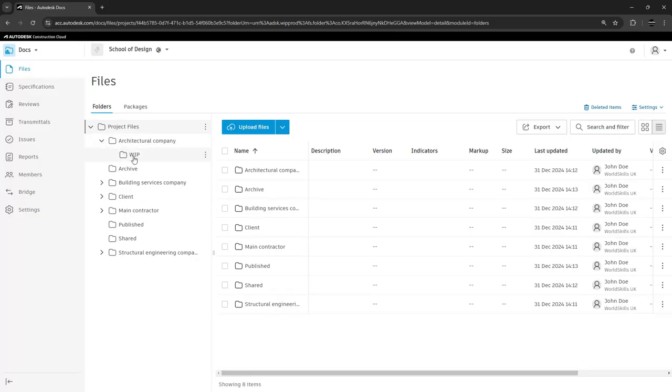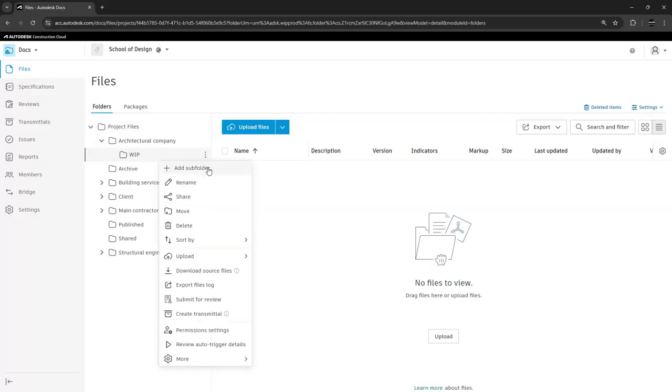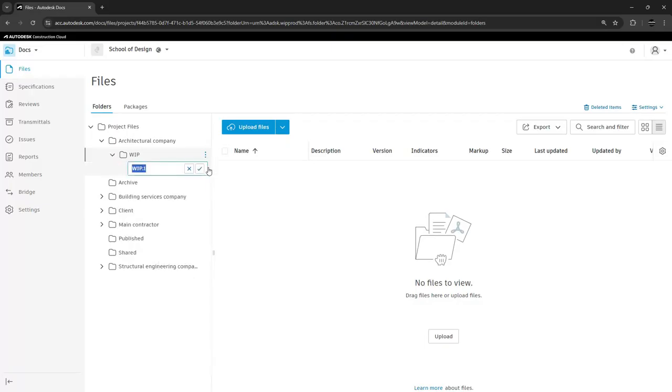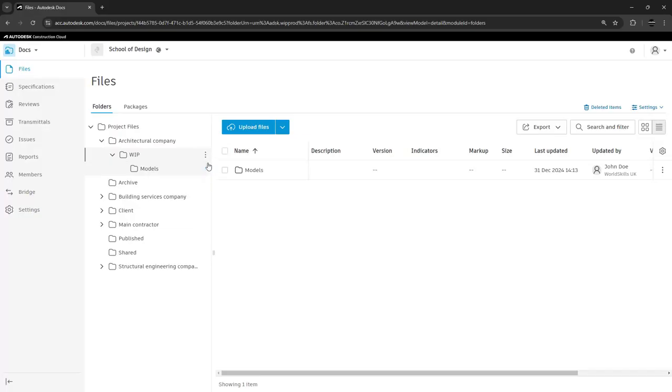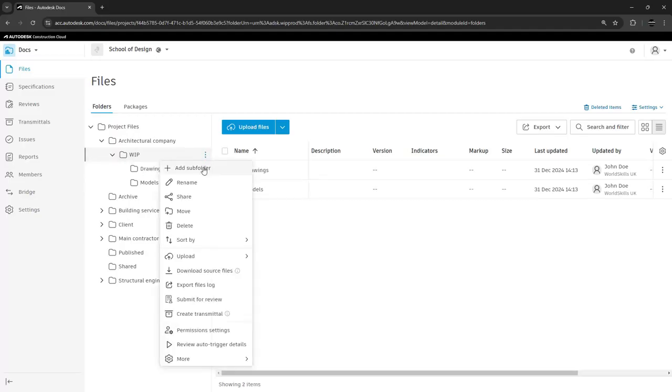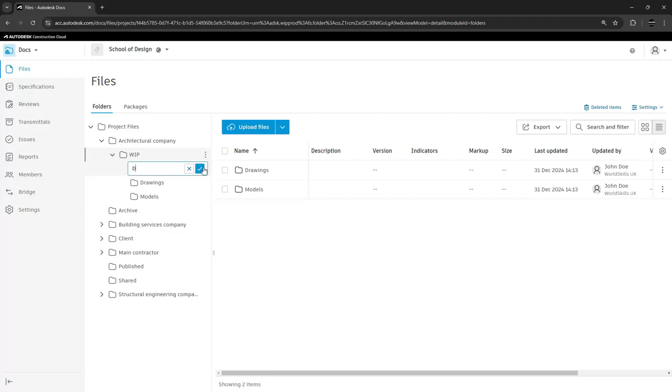Within each work in progress folder, create further subfolders for models, drawings, and documents so that files can be well organised and easy to find. You learned how the BIM cycle results in a lot of documents, models and other files being produced and shared, and if it is not well organised, it can lead to delays, duplication of work, all of which adds extra time and cost to a project.